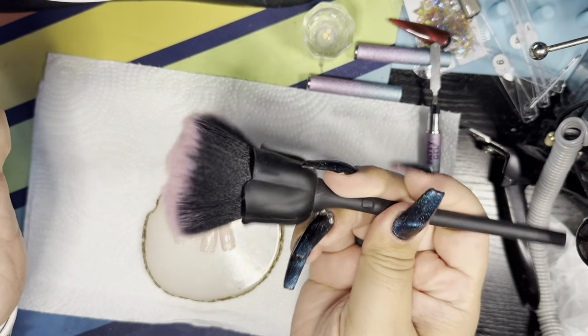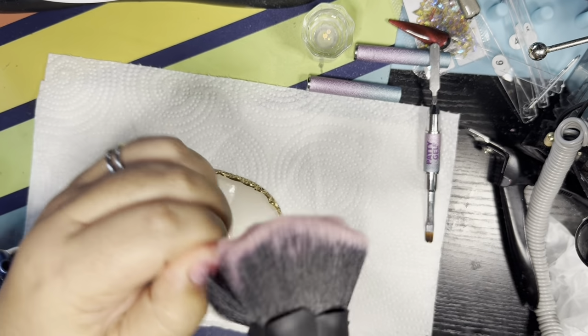Oh, I love this little brush. This brush is so cute, isn't it? Oh my God, it's like a rose, a flower, and it's so black. I love it.